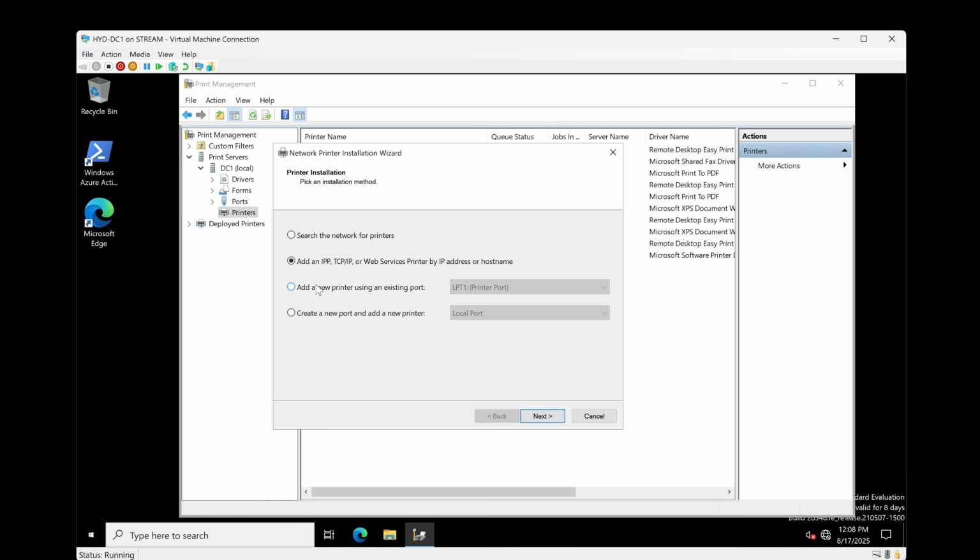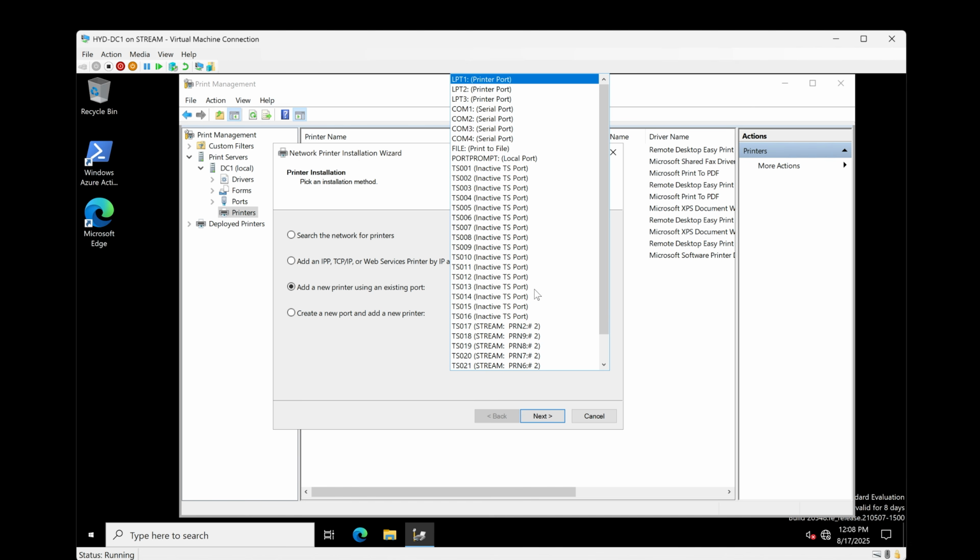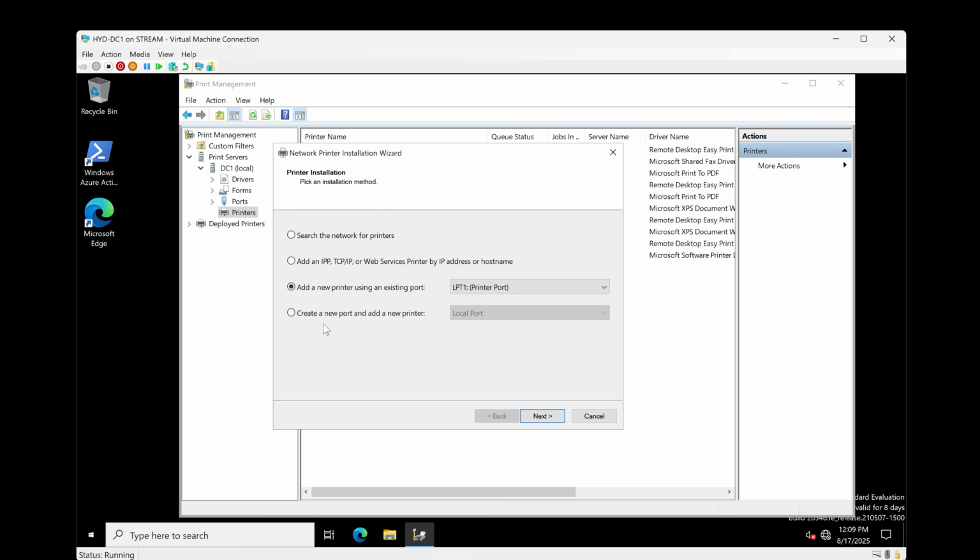Or you can set up using an existing port. That means that there was a local printer installed. So if you have a local printer in here, it will show up. And chances are, it wouldn't just say COM port 1, 2, 3, 4, any of these types of things. If you have a local printer that's installed, it will actually show the name of it. We'll say HP or whatever it is that you're using. And that's not what we are going for. The last option here is create a new port and add a new printer. All right, we are not doing that. We're specifically creating a network printer.